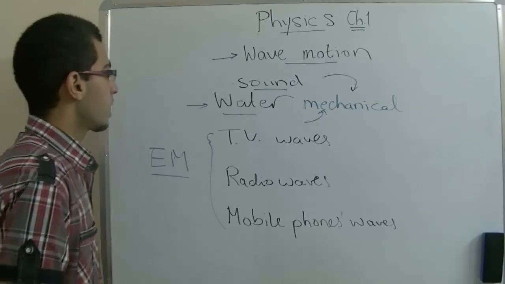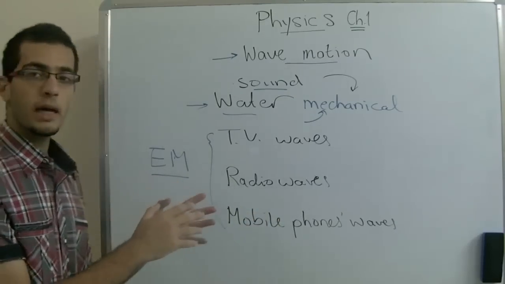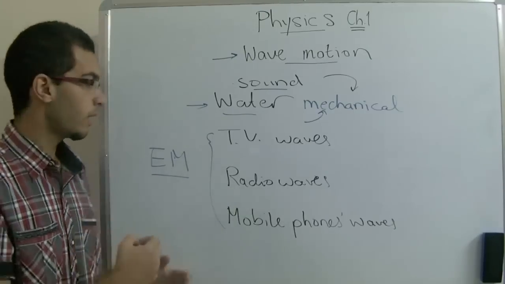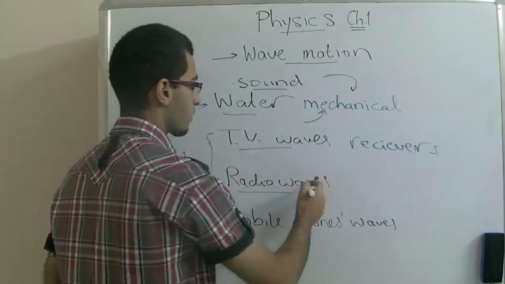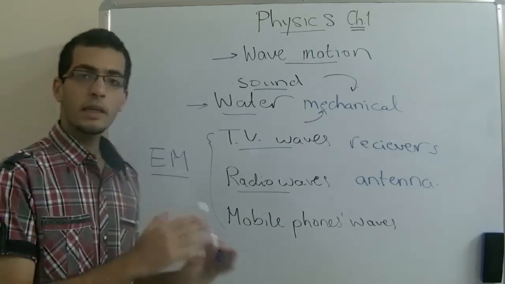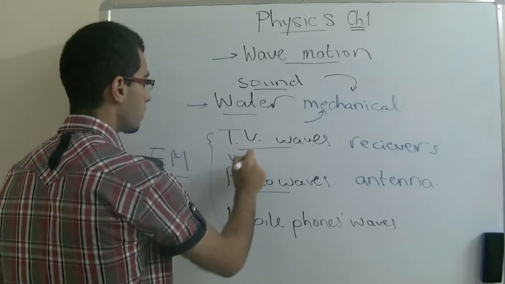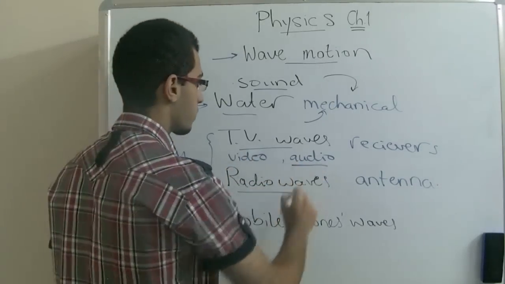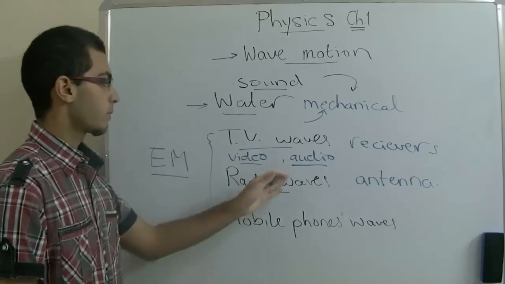Electromagnetic waves are called so because, like in TV stations for example, they build up satellites and put them in space. These satellites produce electromagnetic waves which can travel through space. Then they are received by receivers, as in the television and in radio waves they are received by antennas. Then the signals are changed into electrical signals, changed into video and audio in television so you can see the image and hear the sound.